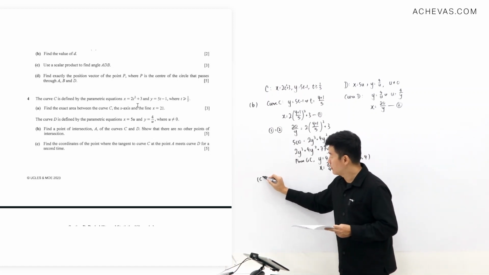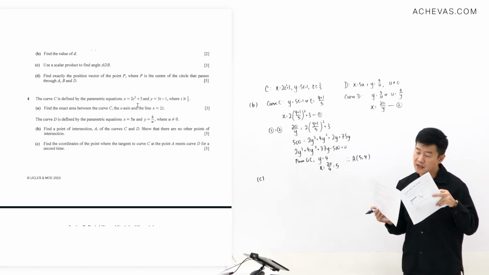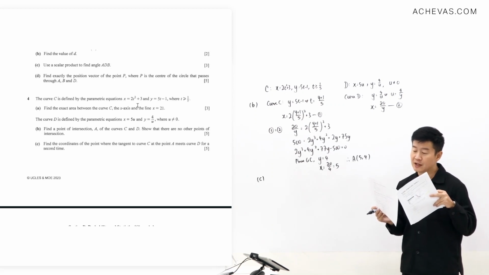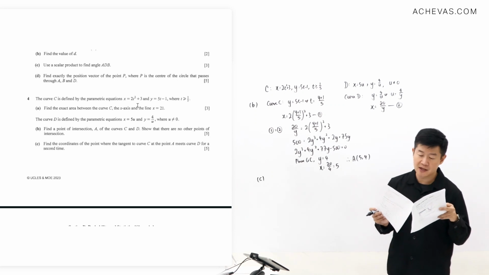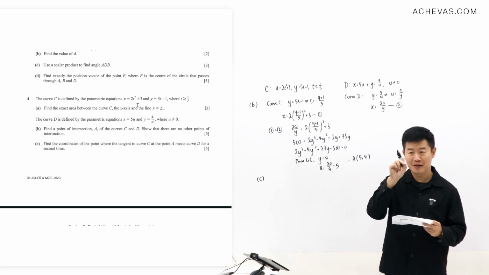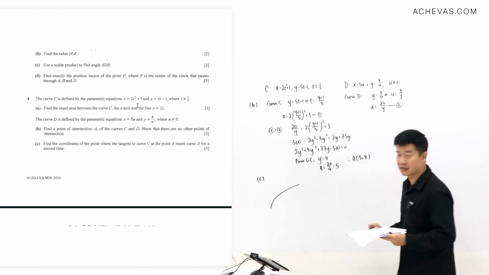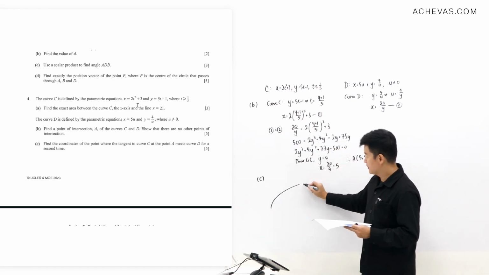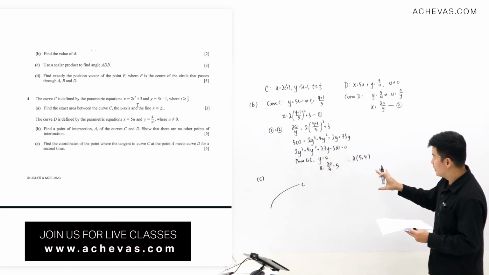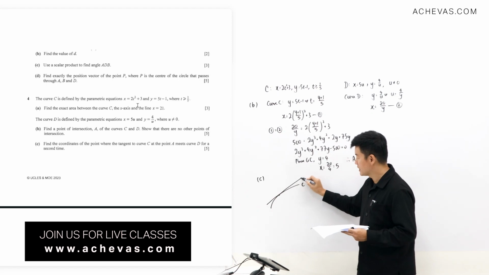Let's continue. Let's take a look at part C. For part C, we are going to be finding the coordinates of the point where the tangent to the curve C at point A meets the curve D again a second time. So we want to find the coordinates of this second point where the tangent meets curve D again. So just now we saw C as something like this, right? So if I were to get myself a rough idea of what is going on by doing a quick sketch, A is going to be, let's say here, so the tangent will be something like this, okay?